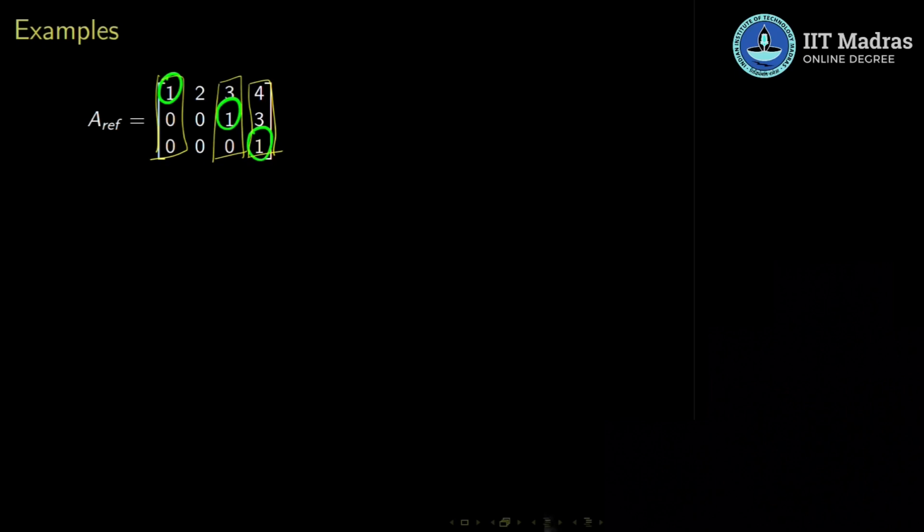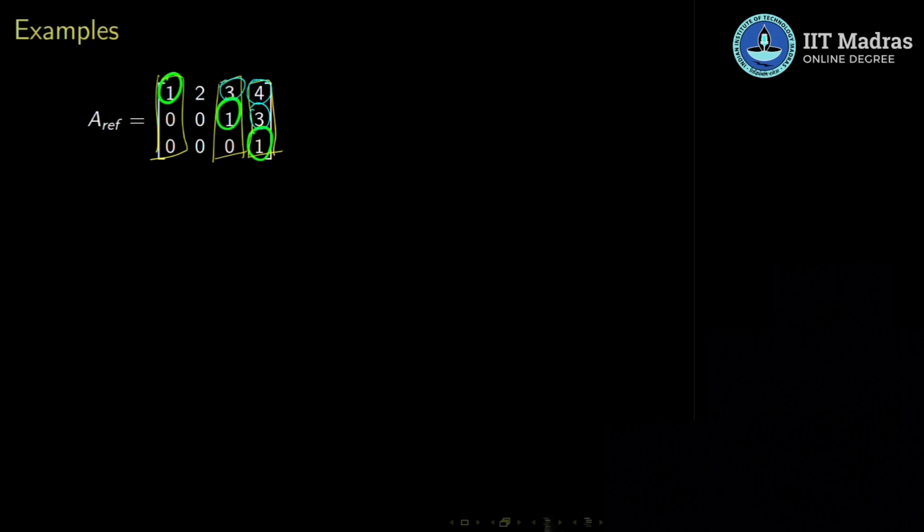Okay. So this is in row echelon form. Let us ask, is it in reduced row echelon form? For it to be in reduced row echelon form, for the leading terms we have to look at the columns and ask, are all the other entries 0? Well, that is certainly not the case over here, because here is a non-zero entry, here is a non-zero entry, here is a non-zero entry. So this is not in reduced row echelon form, this is in row echelon form.